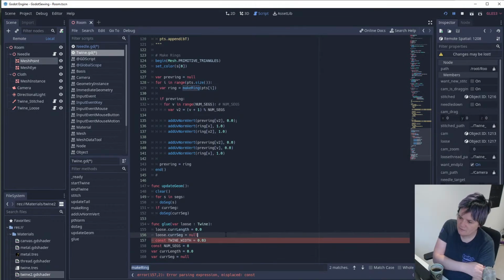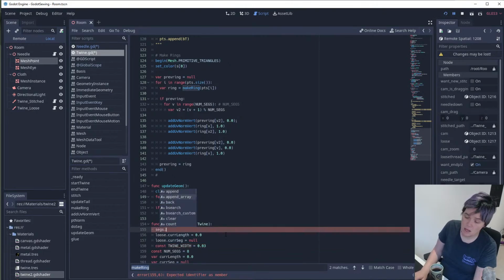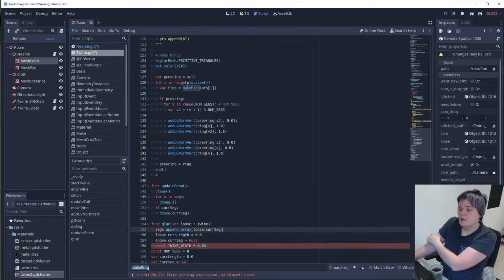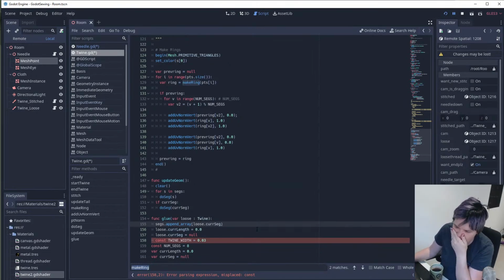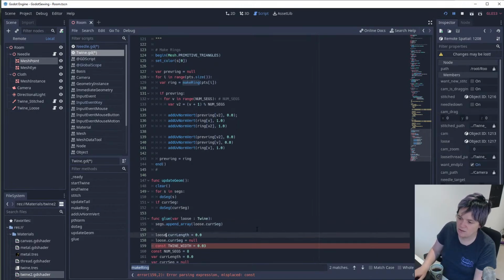Right? Fantastic. But before we do that, we're going to say our segs dot append array current seg, that's loose dot current seg to you. And we're going to say that our current length is equal to loose current length.